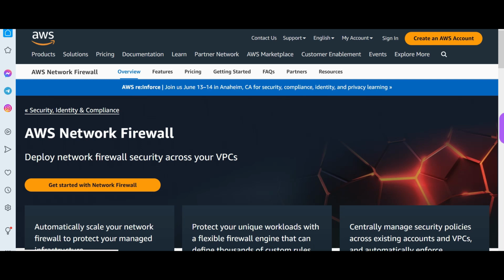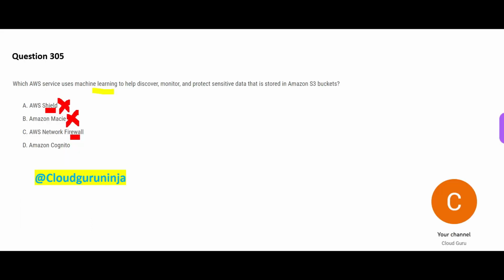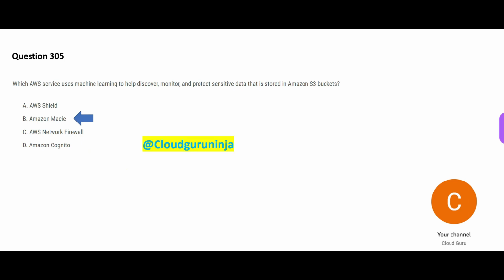Again, this is a security solution. It provides security across VPCs. It has no business to have some sort of cognitive skills in the background. No, it is just a software which does what it is meant for. And so option B is wrong. I meant option C, and the same happens with Cognito. Cognito is an access solution. If you log in, you have a Gmail ID, and then you use it to log into Facebook, log into Instagram. That happens through Cognito. So we are left with Macie, and that is our answer.